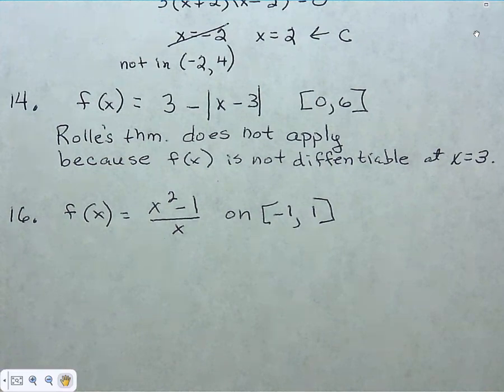What can you tell me about Rolle's theorem as it applies to that function on the interval from -1 to 1? Yes, sir. Why? Because it's not continuous throughout the entire closed interval. And where specifically is it not continuous? Yeah. It's discontinuous wherever the function's undefined. It's undefined, whatever makes the denominator 0. As long as that is on this interval for which continuity is required, then the theorem just doesn't apply.